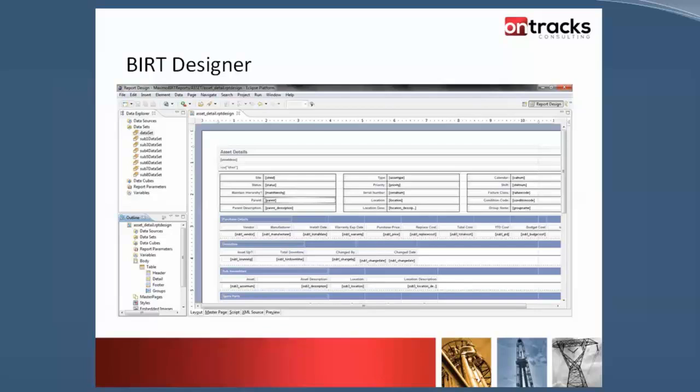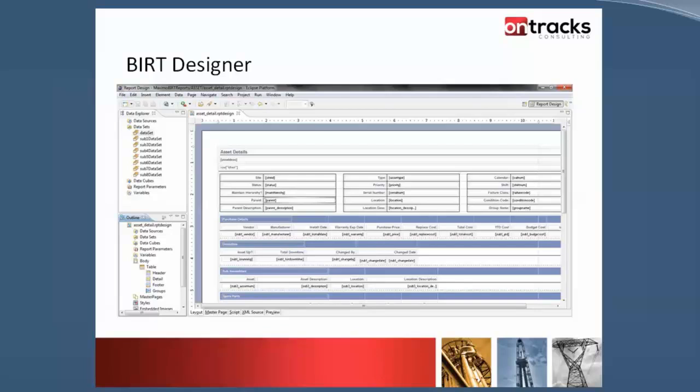There is also an XML tab, which we can use if we do want to make changes directly to the XML code of the report, but it is not generally recommended. When we make changes to the XML and switch tabs to the preview tab, Maximo does automatically save the report. So if there's a change that leads to an error, that sometimes might corrupt the XML. So it's better to make changes on the layout tab and the script tab and then preview the report.